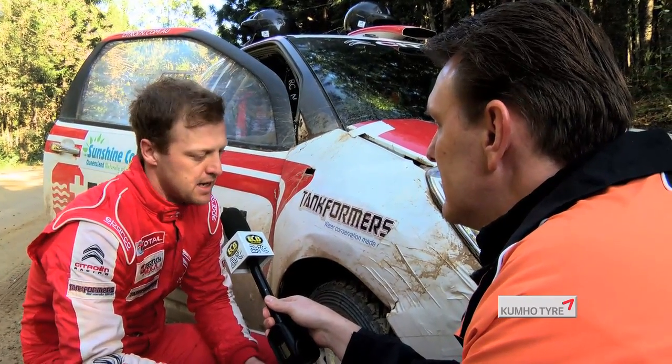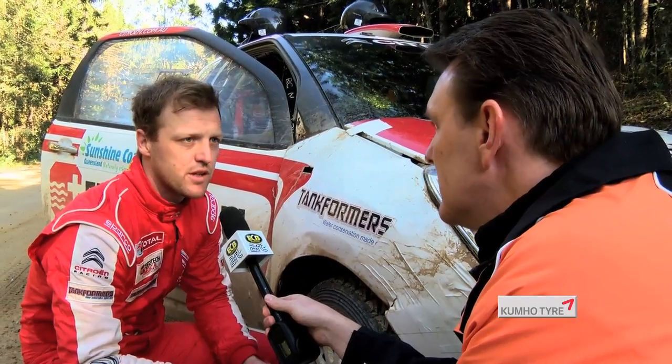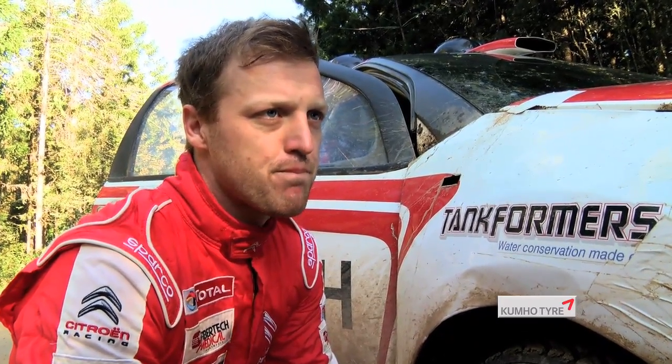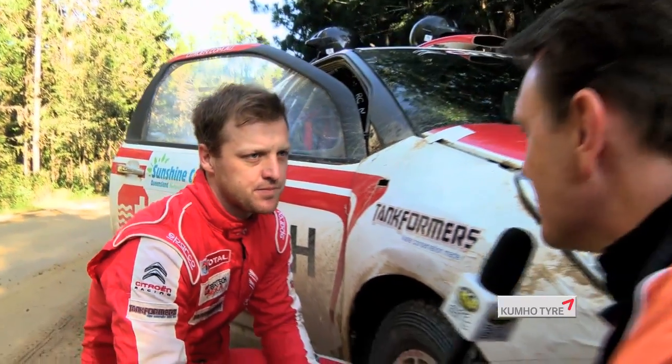If your tyre pressure's too high, your tyre doesn't move around as much and you feel like you're getting less grip and the car's not on the road. You bring them down a little bit and all of a sudden the suspension and everything works better, the car is on the road, and it gives you confidence. But of course not too low, because that can cause issues with punctures. And it's a bit of a guarded secret between drivers on exactly what you find as an optimum pressure.